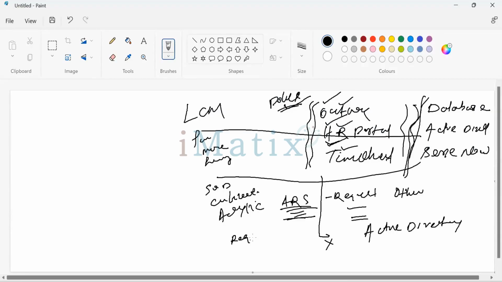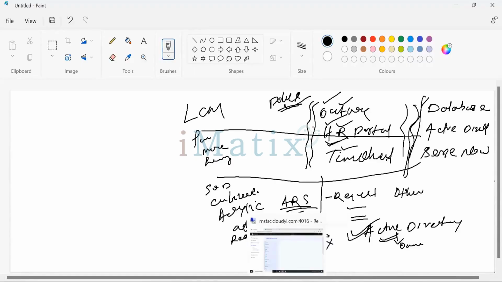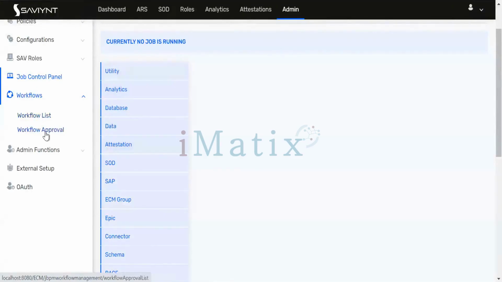If you request the application first, it should go to your manager for approval, right? The manager will decide whether this person, Adam, really requires this application or not. If the manager approves, the Active Directory owner will see it is approved by the manager. That means it is required for Adam, and he will give the access, right? This is the most important thing, and it exists in every organization for each and every request. Whatever is request-based should be approved by the manager itself, and that will be checked in the workflow list, the workflow approval, to see how it is covered.